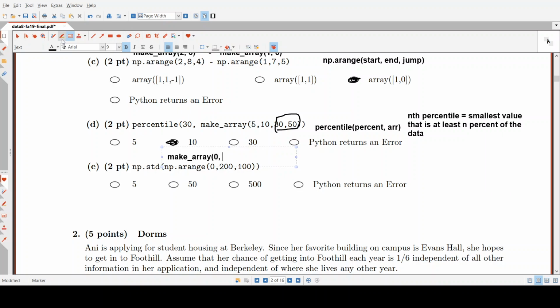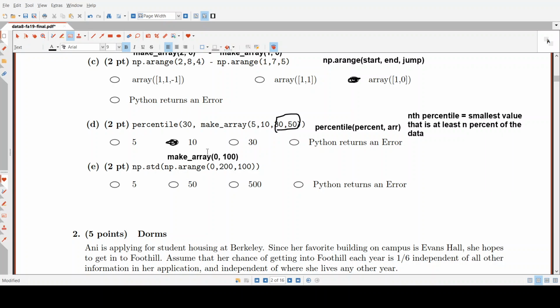starting at 0, and then you add on 100, and then if you add on another 100, you would get to 200, which is the max, but we don't want that, because we only want numbers that are less than the max, not equal to the max. So it would just be an array with 0 and 100.